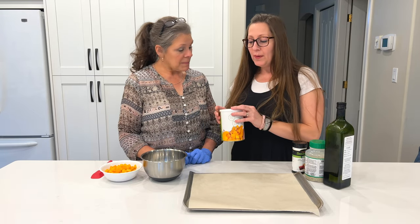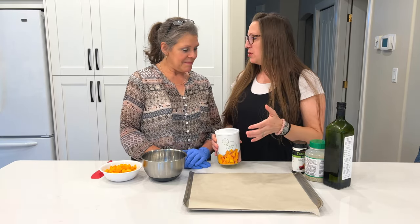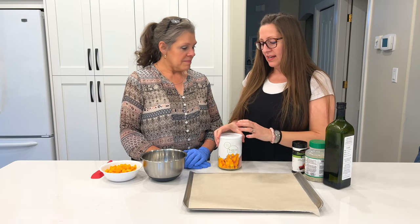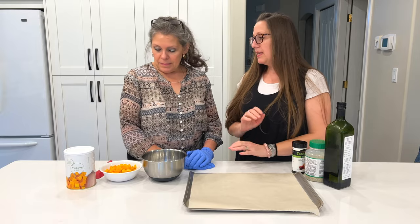I love that all we had to do was open the can, dump it, add water. You don't have to chop it. I find that sometimes those squashes and big pumpkins and zucchinis are so hard to peel and cut, so this is just so much easier. So we've refreshed it ahead of time just to save us a bit of time.